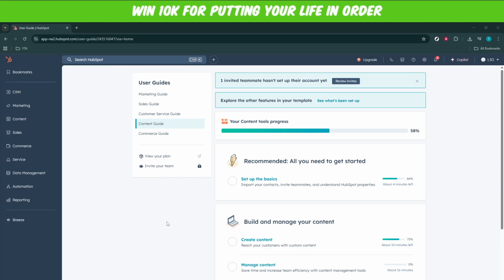In today's video, I'm going to teach you how to navigate through some essential features on HubSpot to reset your form styles efficiently. This guide will help you locate the necessary settings and guide you through the steps, ensuring a smooth experience. First, you'll want to access the user guide in HubSpot.